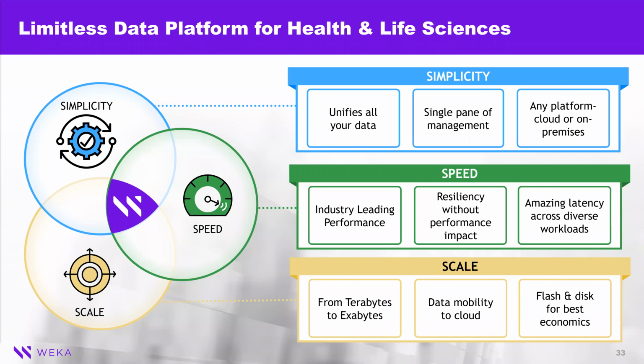And you can use on-premise or on cloud services. We have the leading speed and performance in the industry. We provide resiliency without impact, and we're able to provide a tremendous solution in Amazon across diverse workloads. And we're scaling into the exabyte ranges, and we're providing flash and disk for the best economics.